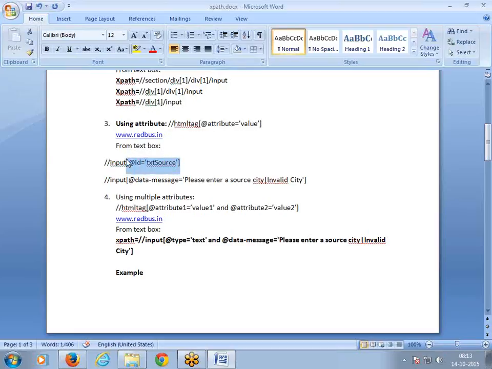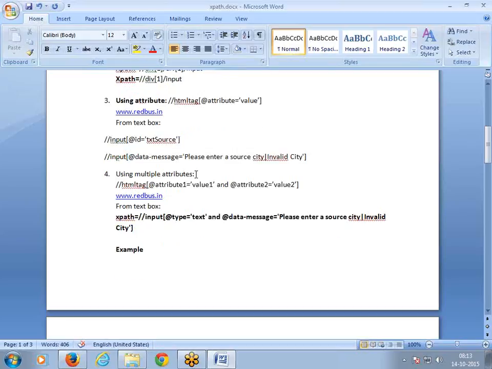This is the format of attribute definition. Similarly, we can use multiple attributes in XPath by separating them with the and keyword.